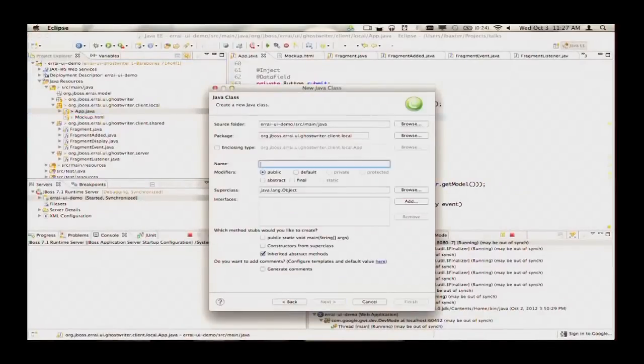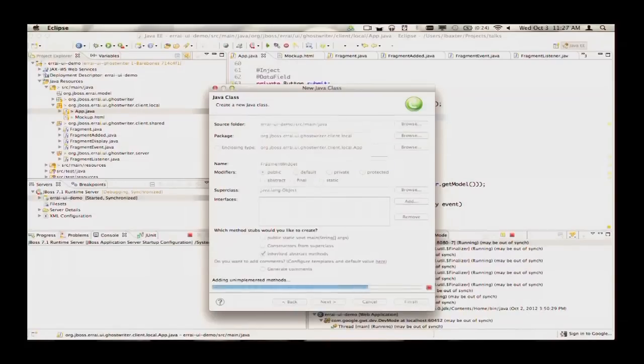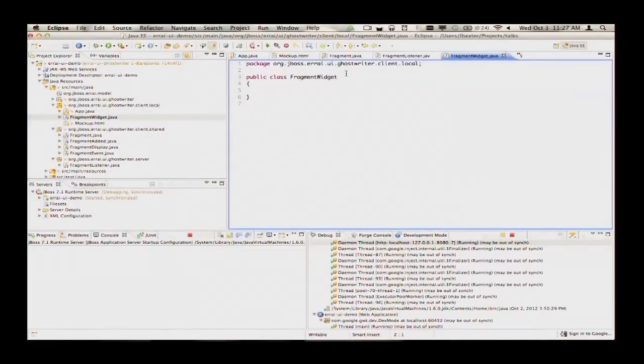So I'm going to make a new class named fragment widget. And again, we're going to extend the composite base class and template this.